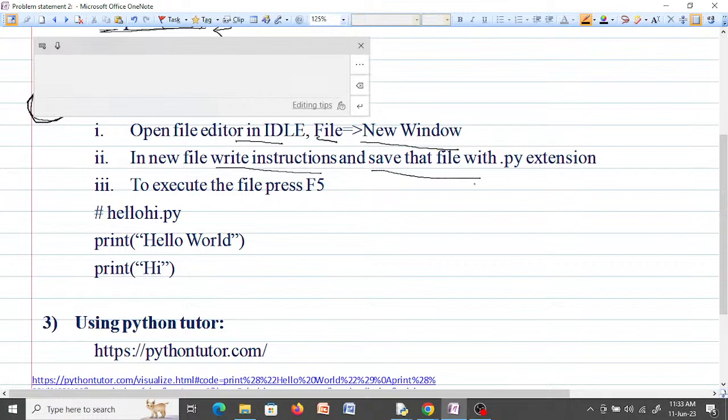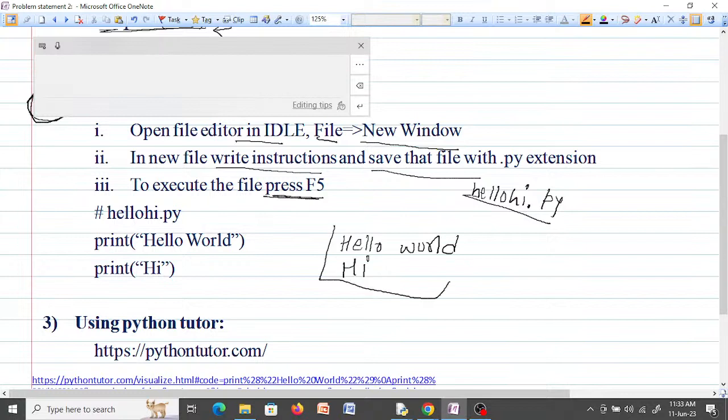This time, let's say we give it the name hello hi.py. After that, press F5. The program gets executed, and you'll see the output: hello world, and on the next line, hi.